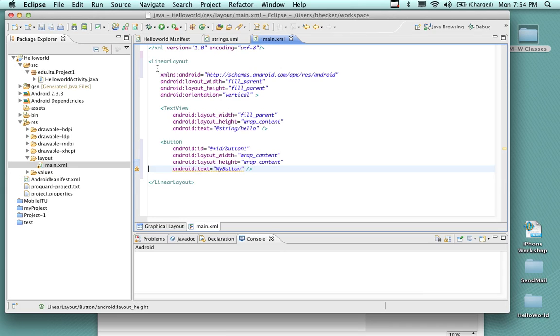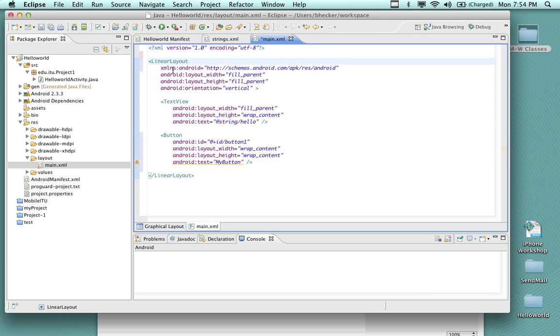There's an absolute, there's a relative, there's a linear, there's a grid, there's all sorts of different choices that you have, and the only way you learn them is to experiment with them, really. But by default, you get the linear layout here, and the linear layout is going to fill the parent. So this means I can actually have more than one layout that doesn't fill the parent. I can have the top of the screen be a certain layout, and the bottom of the screen be a certain layout. That's why I say if you like Swing, this is way up your alley. Kind of similar. For non-Swing people, it's not very intuitive in the beginning, but then you learn it.